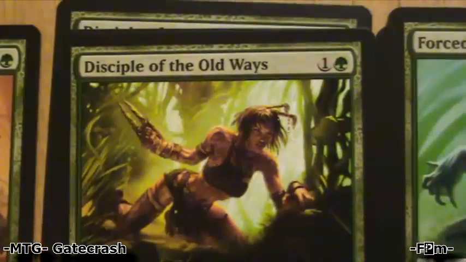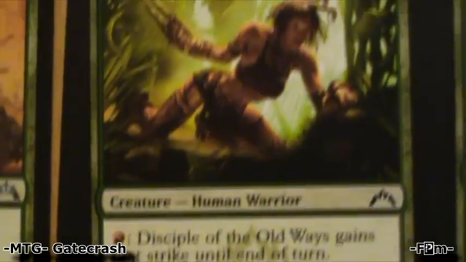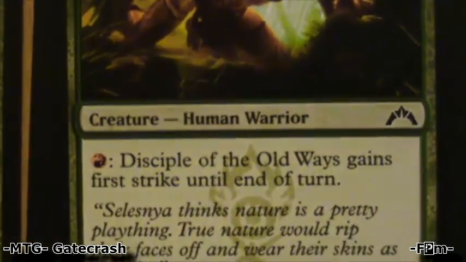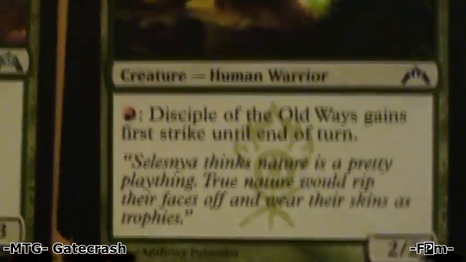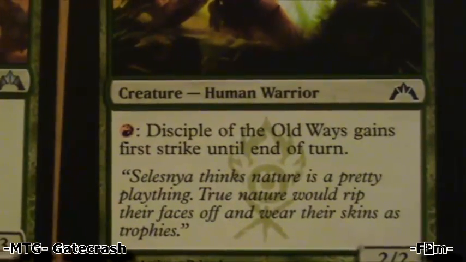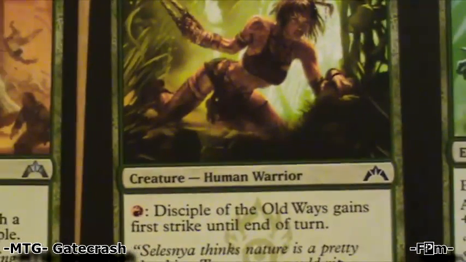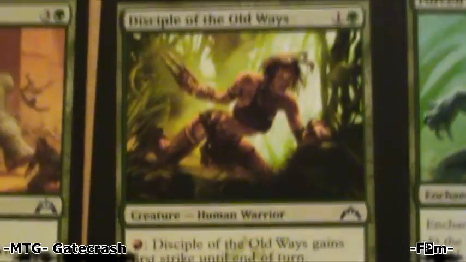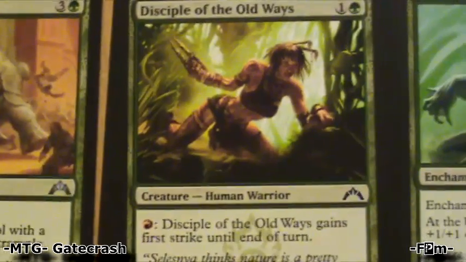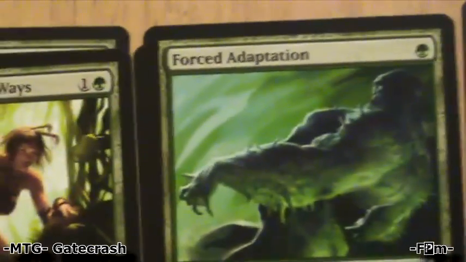Okay, what about the one Disciple of the Old Ways? 2 to come out, 1 green, 1 any color. Okay, got a WoW Tomb Raider picture going on here. Creature, Human Warrior. Okay, this one is a 2/2 creature, but what's unique about this, although it's a green card, you have to pay 1 red mana. So that means Disciple of the Old Ways gains first strike until end of turn. So this is good if you have a multicolored deck, or if you just have a deck that is red and green, or just happen to have some lands in there that allow you to tap for red mana.